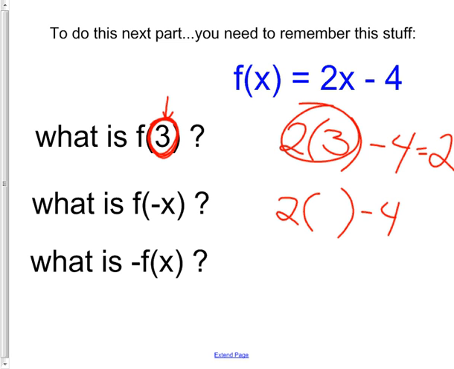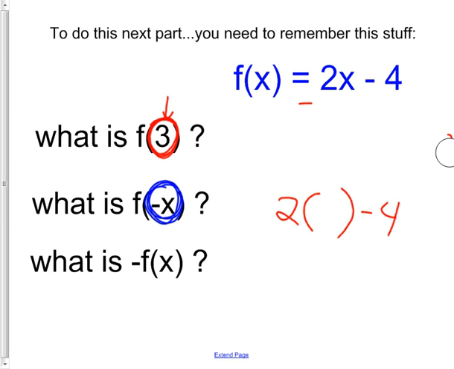This one, this is the harder part. It's where you're sticking in a negative x. Again, you just write down the f function right there with an empty spot where the x is. Make that an empty spot instead of an x. And then drop in negative x.